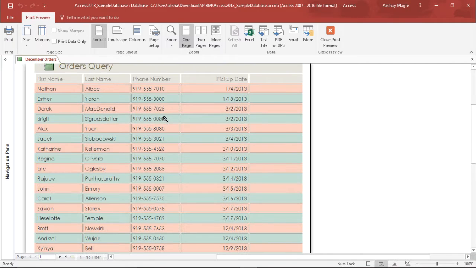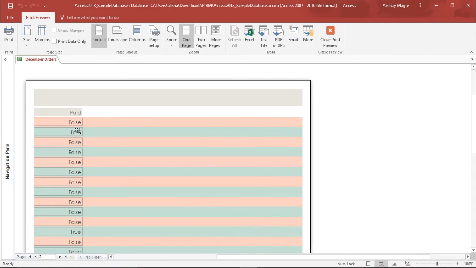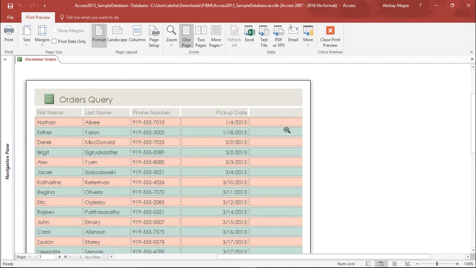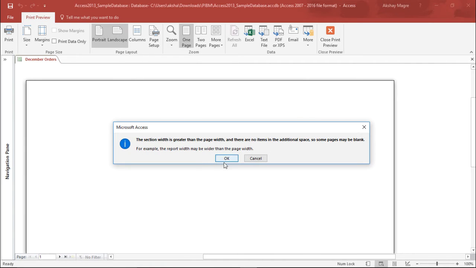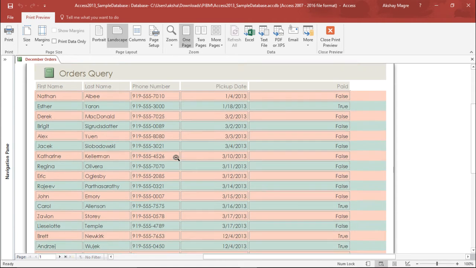Here you can see this particular report, but a column is missing. If you want to view the next column, I can go to the right bottom of my screen and click on the next page, and you can see that page out here. You can get this column by going to the design view or layout view and adjusting the column, or I can simply go under page layout and click on landscape. It is saying yes, I will hit OK. Now in this landscape view, I can see all the required details.